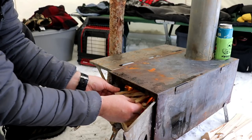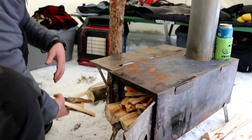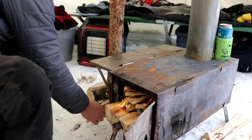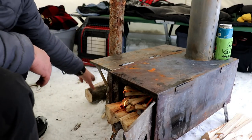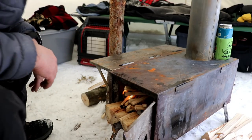Okay, we'll let those catch, then we'll hit it with the bigger one. We'll save these ones for tomorrow morning, or maybe later tonight. All depends. Got a couple of decent ones ready.